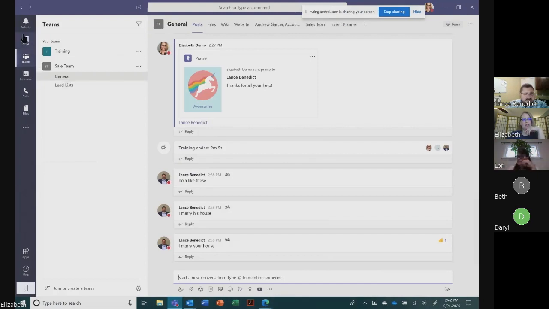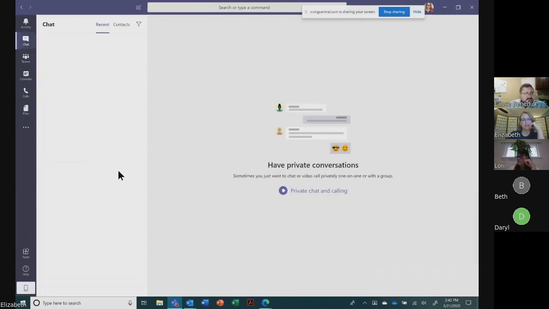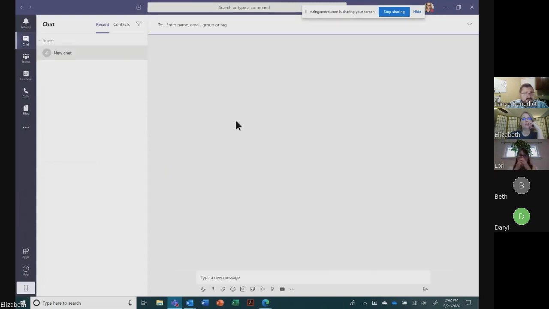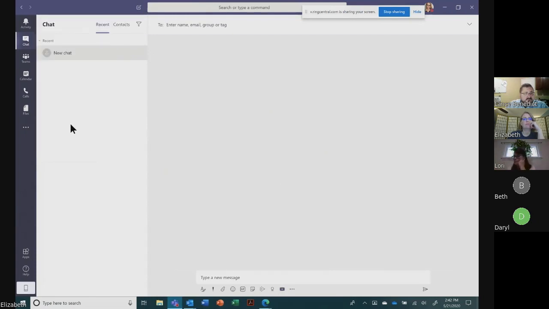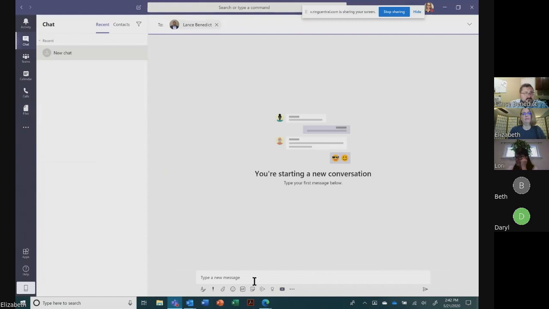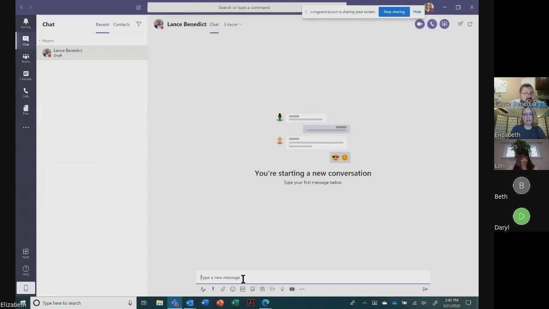And you can see, any other questions? You can do individual chats too, if you want to just chat with one person. You just enter a name, and then you can start chatting.